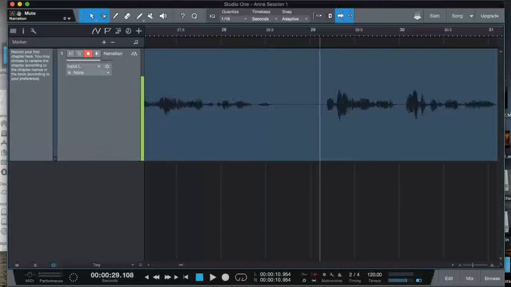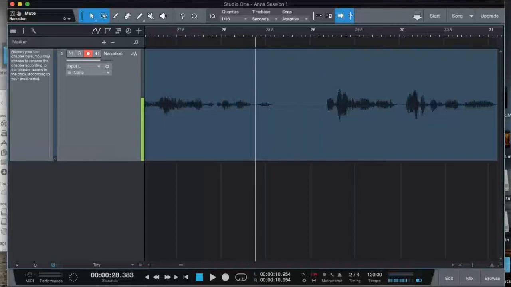So you'd have da-da-da-da, and then again. Right? We don't want that. So we really want to get right here so we can go ahead and get rid of that breath. There's nothing wrong with the breath. Breathing is inherent to living, and it's also inherent to long-form narration. So we don't remove breaths unless they're really distracting.